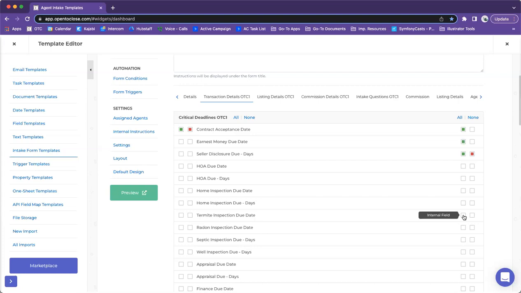If your agents are going to be filling out that form and then your TMs are processing the file, it's nice for that TM to have additional fields that they get to fill out when they're approving the intake form. If you're the one who's going to be filling out the intake form and processing the transaction open to close, you're likely not going to want to have as many internally required fields because you can just add them all to the front end since you're doing it yourself.